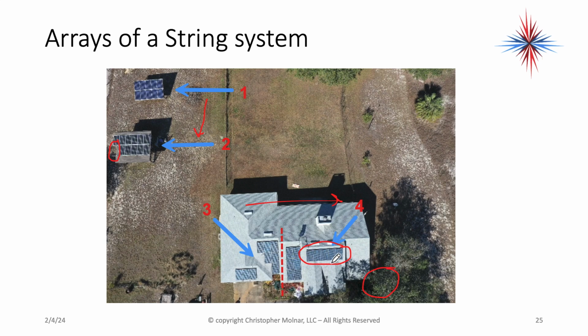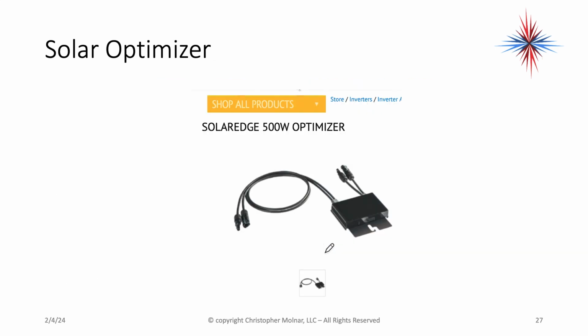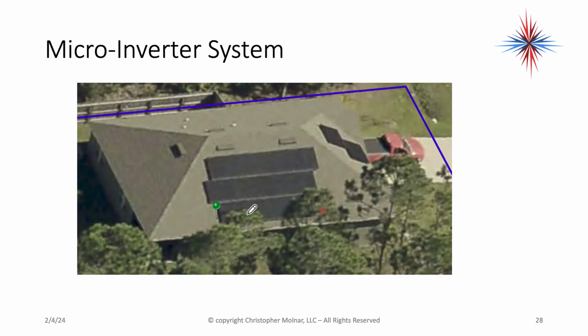So in this case, it would be a good system to put 11 solar optimizers under those 11 panels and allow the optimizers to change the voltages out for best performance. A solar optimizer, again, is just a little device. Panel plugs in here. This plugs into the main system. We'll talk more about the plugs in a minute, but there's always one that's positive and there's one that's negative. It's DC power. You cannot confuse the two because the plugs will not connect together the wrong direction.